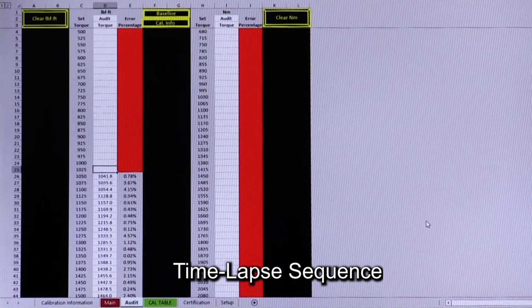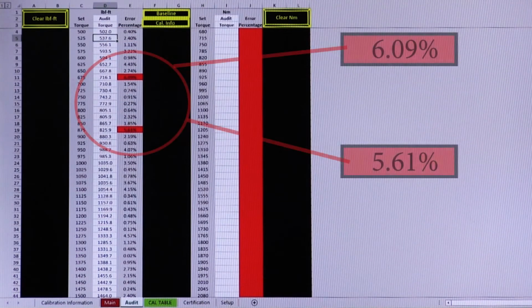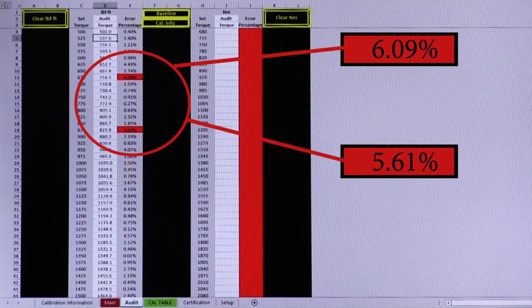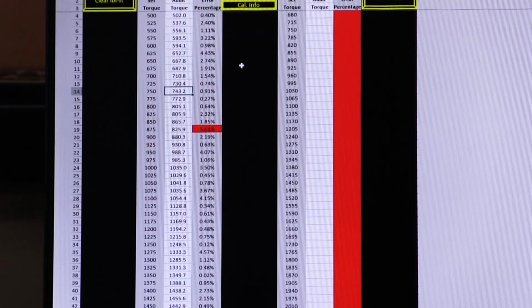We then audit every torque setting on the tool to ensure the calculated calibration obtained from the baseline procedure is within the acceptable plus or minus 5% tolerance. If any settings are found to be outside this range, the duty cycle or voltage is adjusted individually and the Volta is reflashed with the new calibration settings. We then audit the settings again, ensuring the Volta is 100% within spec at every torque setting on the tool.